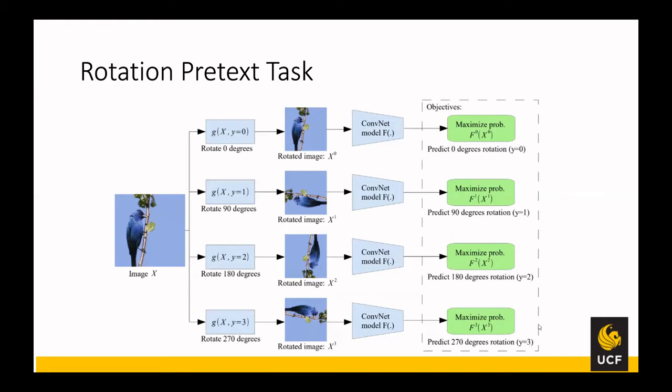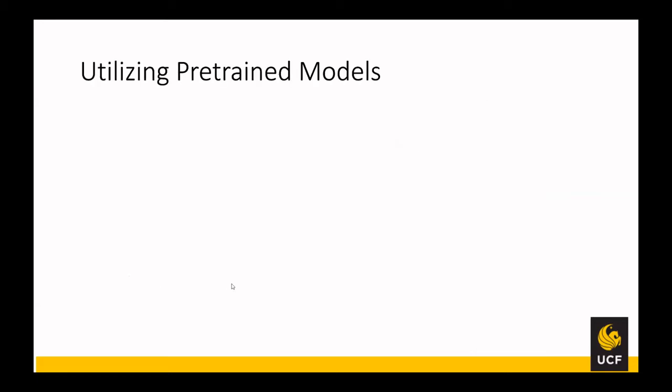So this pretext task doesn't train the network to output the class of bird for this image, but instead the intermediate layers and the output image representation can then be used in downstream tasks. This particular pretext task is useful for downstream tasks where rotation of the input image might be important. So the goal of self-supervised learning is to use a pre-trained model in the downstream task.